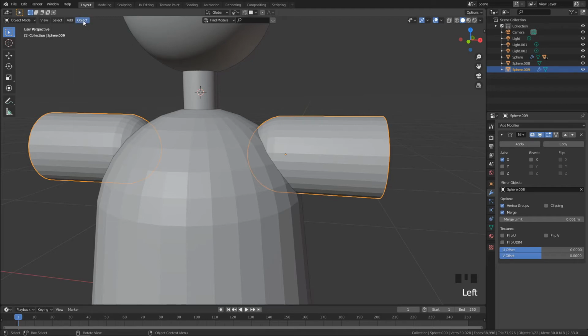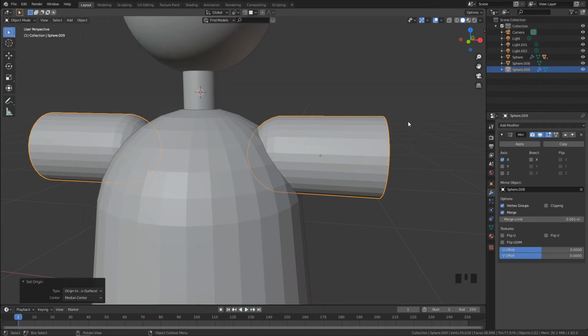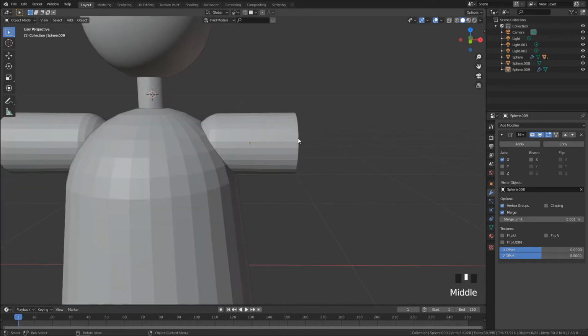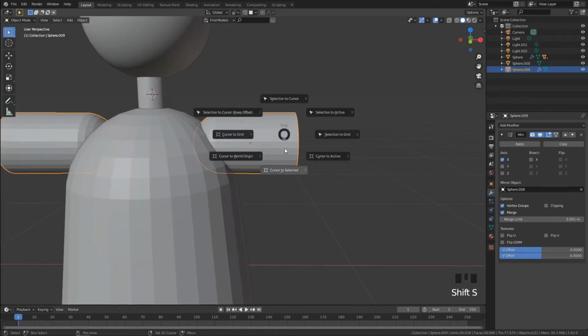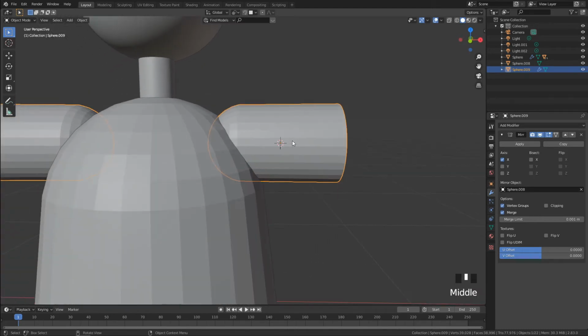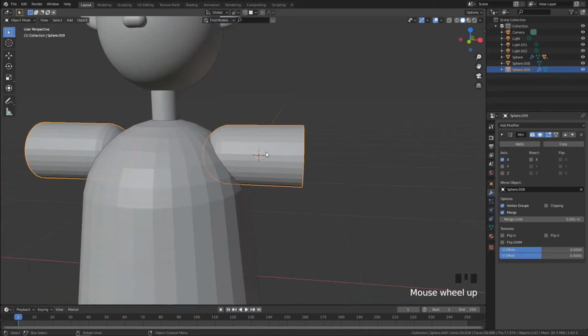So all we have to do is go into Object, Set Origin, Origin to Center of Mass. This is now going to find the new center, and I'm only doing this because I want to click on our mesh here, do Shift S and do Cursor to Selected. So I just want to make sure that my cursor is right here so I can extend out a nice arm that we can play around with.